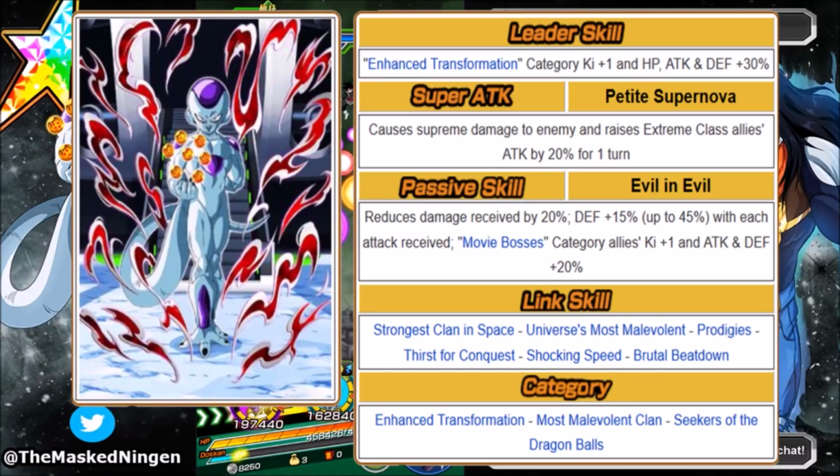This unit is one of the ones that is making people think that dual category leaders is going to be a thing, because he has the enhanced transformation leader skill: Ki +1, HP, attack and defense 30%. But his passive, we'll start with the first part though, reduces damage received by 20%, so that's nice. Defense plus 15% up to 45% with each attack received, so once he gets hit 3 times, he gets a 45% attack boost.